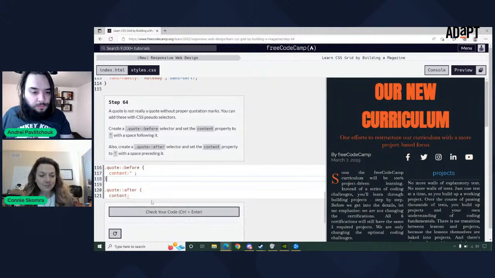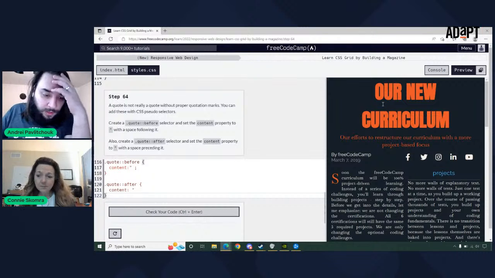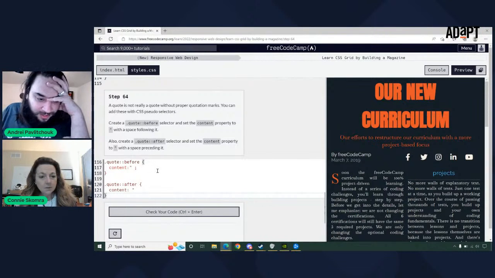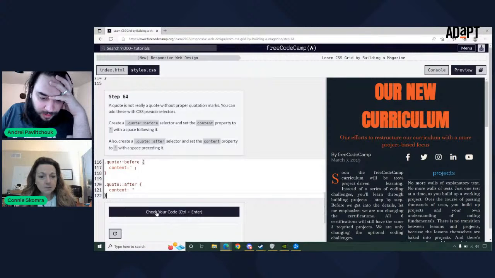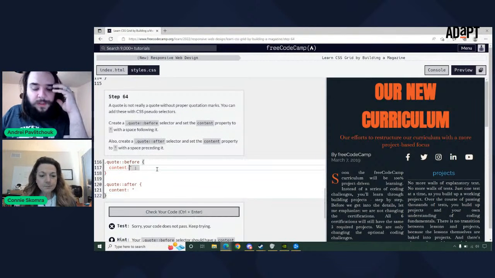Okay. So, and again with a space preceding it. So space, like that. It looks like that. What they want, semicolon. I don't know. I followed the instructions. I think this is what I could get. So let's see if this is right. Oh, you have to put quotes around it. Oh, okay, yeah. So you have to put single quotes.